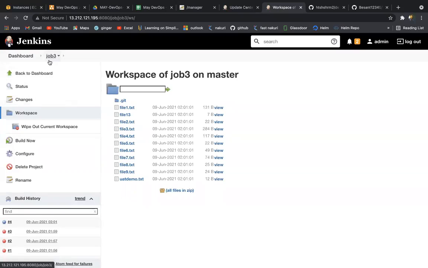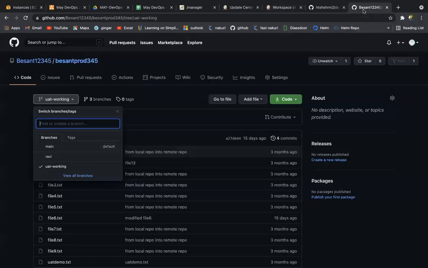All right, so if I make any changes in this repository, Poll SCM has to monitor the repository immediately. At the scheduled time it has to trigger the job. When the scheduled time triggers, it's going to pull the modified files from the repository. So that's the reason we use Poll SCM.